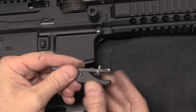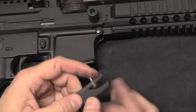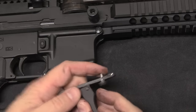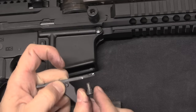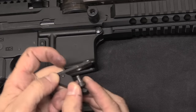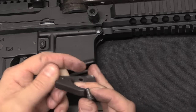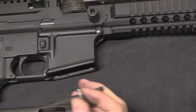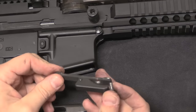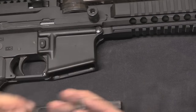But what that's doing is putting a lot of lateral loading on this screw that is threaded into a pretty narrow piece of aluminum. And this one, which had, I think, gone through a fair bit of use before I got it, it just sheared, ripped the threads out of the aluminum. And without this, there's really no good way to cock the thing. So I did get a replacement charging handle from the guys who are making the new version of these, which is very nice. I appreciate that.